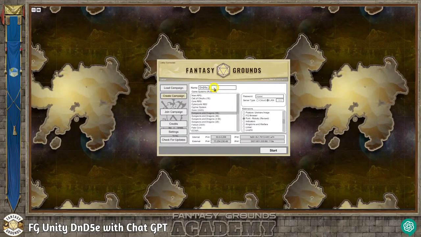So what I've got here is a sample create campaign thing. So I'm going to create a campaign. I don't really have a name, but I'm just going to call it Desert Biome for right now, because that's what we started at. And then work. So this was my work folder. This is not a campaign that I'm going to run in Fantasy Grounds. This is where I'm building it.